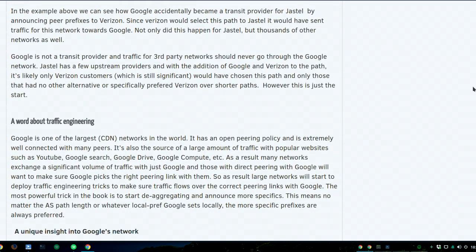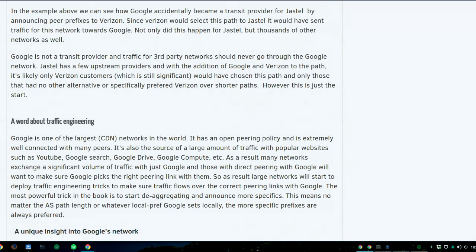Yeah, definitely. It sounds like this event as well kind of gave us some insight into how the networks of some of these big players, people like Google and Verizon, are connected and how it's working. So it's kind of fascinating because it's a layer that unless you are an ISP or are a big enough multi-homed company that you have to run your own autonomous system, it's just not something that thankfully you have to deal with. But it is a key part of how the internet works and how it scales. Yeah, I'm glad I don't have to deal with it.